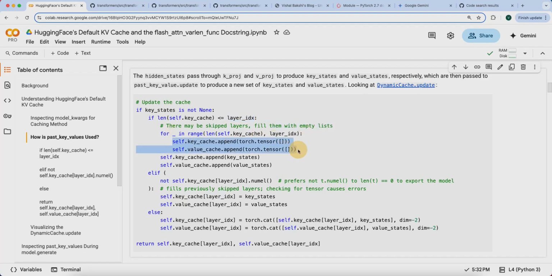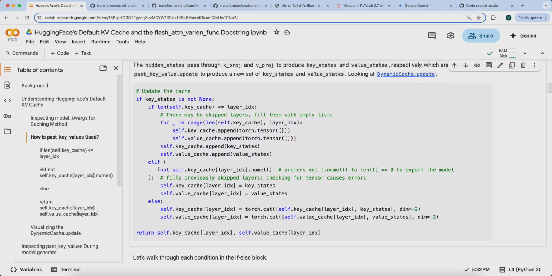So it kind of pre-fills placeholders. And then it appends the key states for layer index 2, which is the third value, and then the value states. So those are the 2 situations that I, or Gemini, could think of about what happens in this first block of updating the key and value cache.